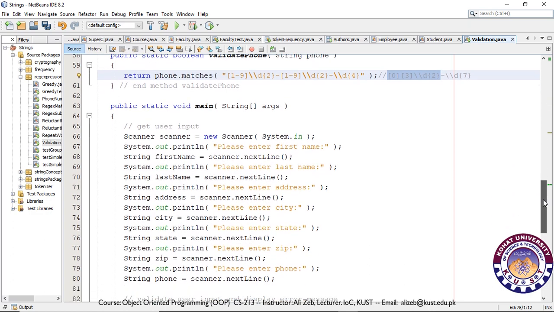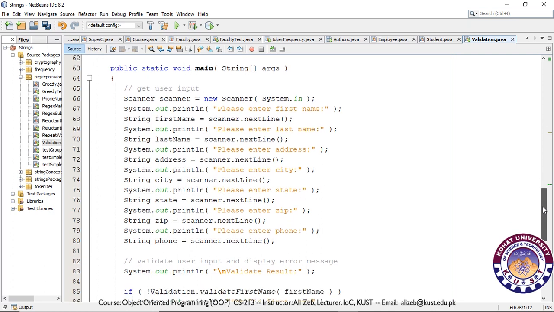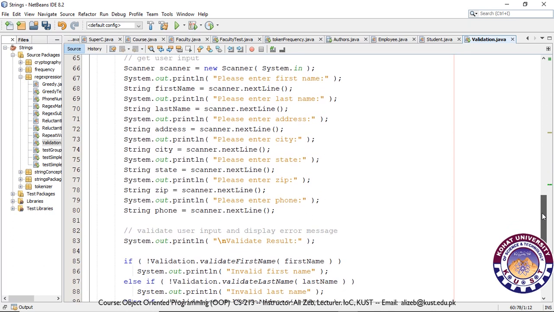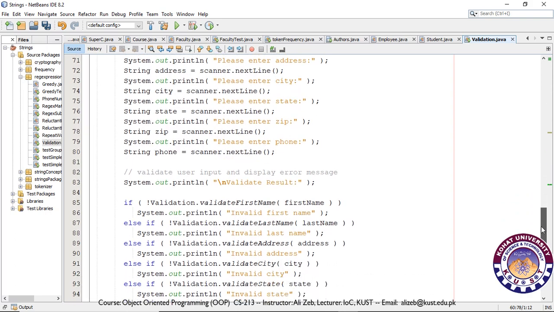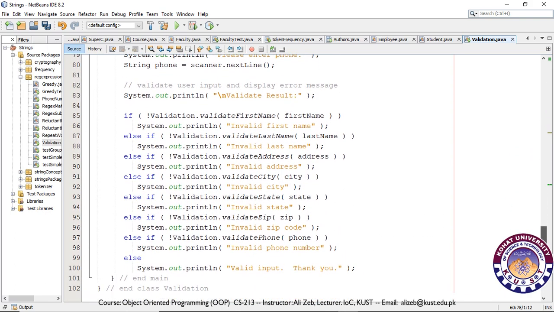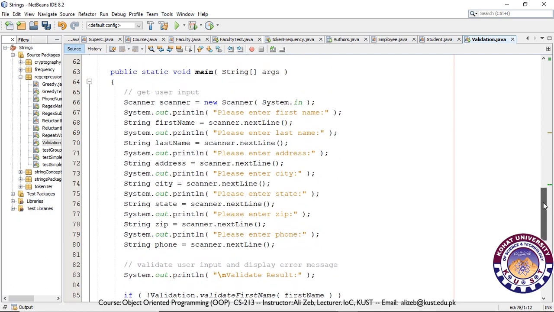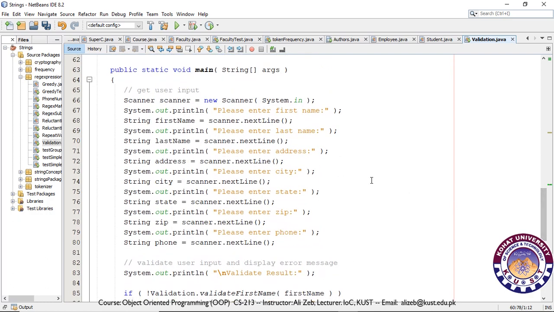Now what happens is that this program takes input from the user one by one and tries to validate each of their input, and we are doing this by calling each of the methods. So if the first name is not validated, if a false is returned, we have invalid first name, we have invalid last name, and we try to validate all of our data. If I try to run this, you can get this program in the book, and it will also be uploaded as well, so you can practice it.